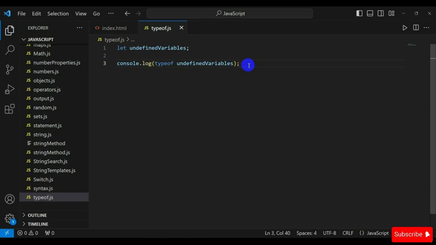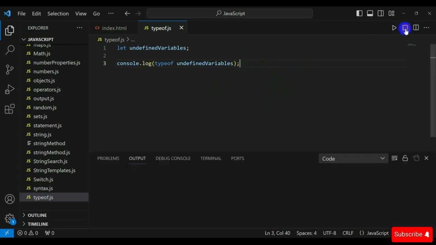And in this code, when we use typeof with an undefined variable, it gracefully informs us that the type is undefined. So now it prints undefined. It's like solving the mystery of the unknown.